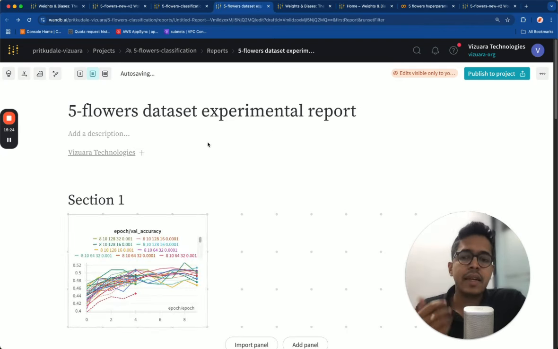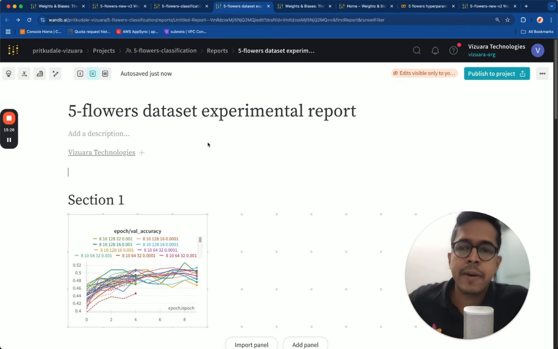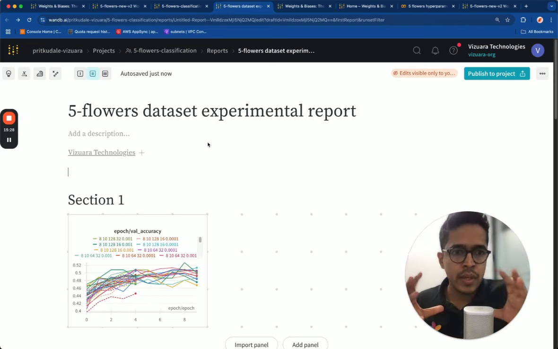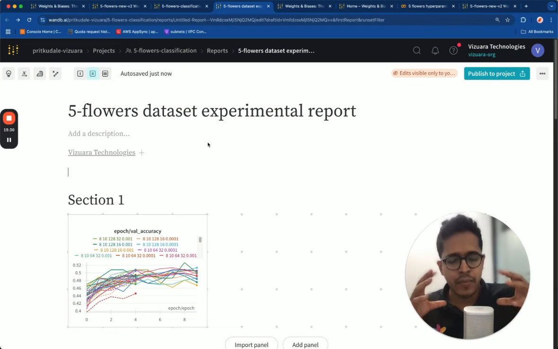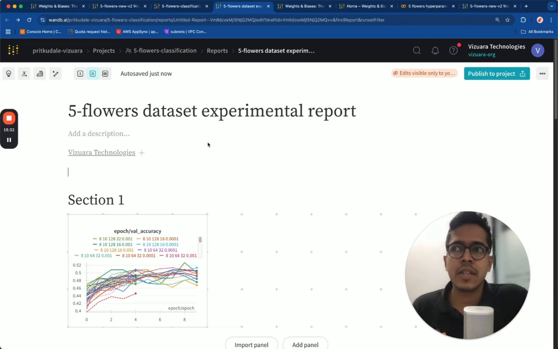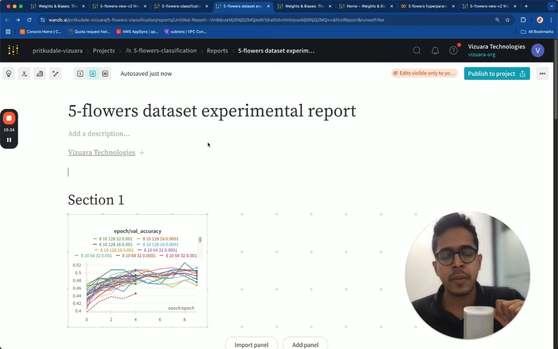I hope you understand the utility of this. I hope that if you want to seriously do the hyperparameter experiments in the rest of the course, because from the next lecture onwards, we'll be doing more such experiments. We'll be changing the dropout rate. We will be introducing regularization. So all of these are different things which we can do to try to make our models better.